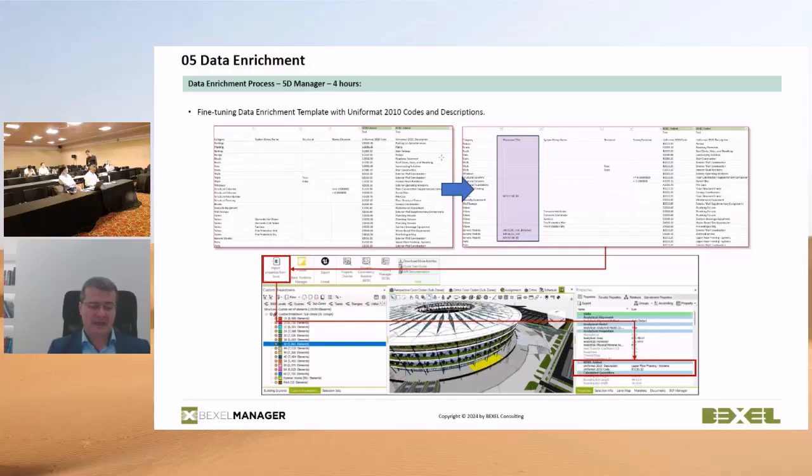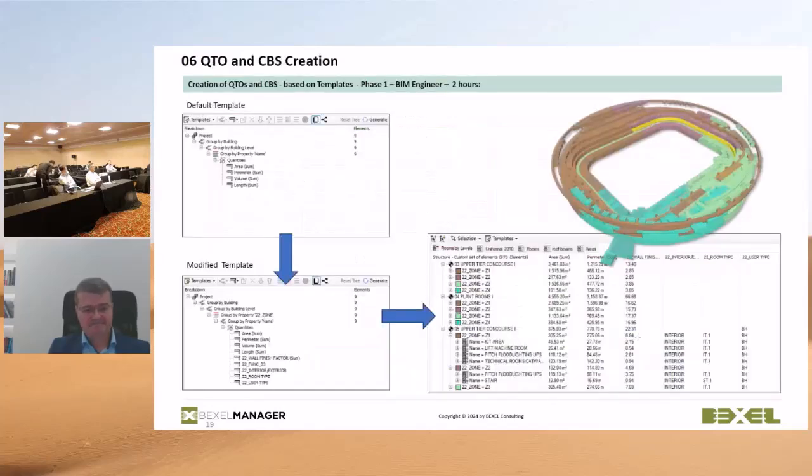Based on that, Bexel attached new properties to almost all elements, in this case Uniformat 2010, and the description for Uniformat 2010 was added and later used in the cost estimation and planning phase.